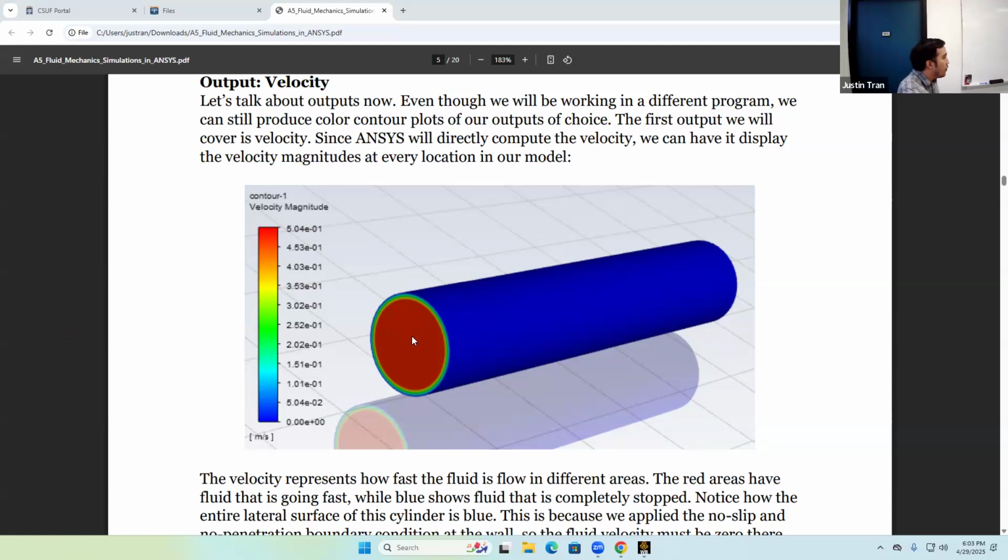A lot of times when you see the direction, you usually infer it just based on the shape of the geometry. So in this particular case, we know the fluid is going from one end to the other, and we can infer that the velocity is probably going this way, turbulent structures notwithstanding. But just be aware that the velocity plot is a little bit more difficult to interpret than that, just because we can't visualize the direction as easily.